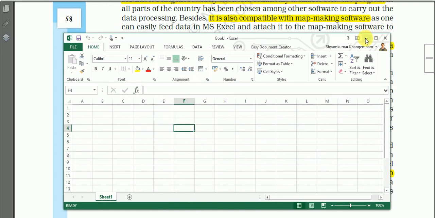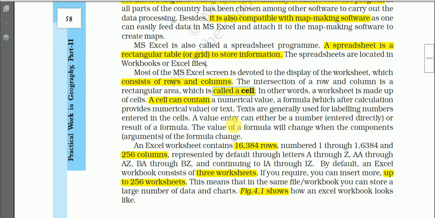A spreadsheet consists of these cells, and a cell can contain a numerical value, or a formula, or a text. So in a cell, we can enter numbers or a formula or a text, and generally texts are used for labeling the numbers entered in the cells.